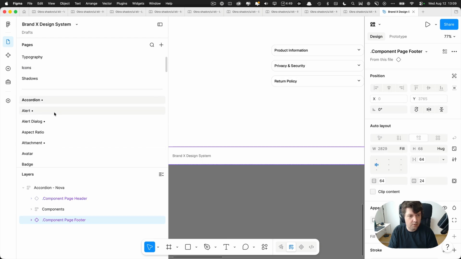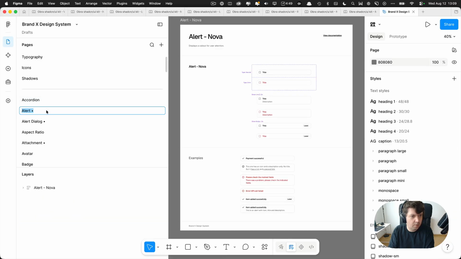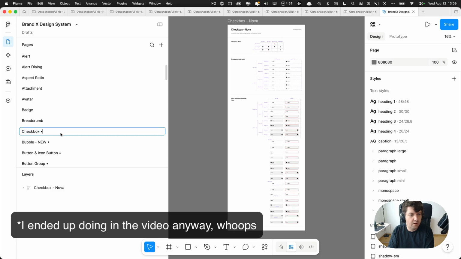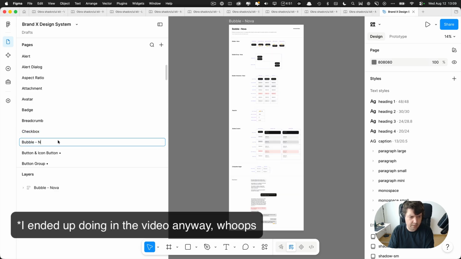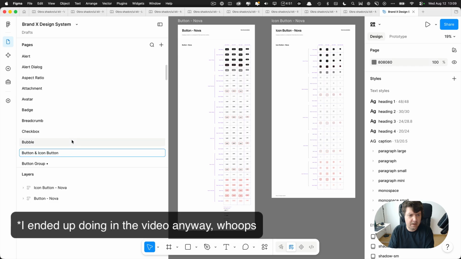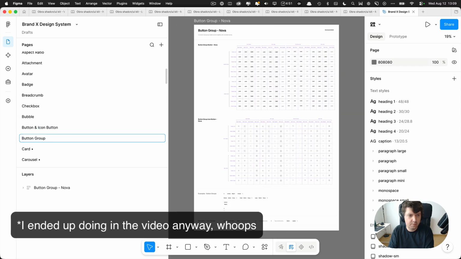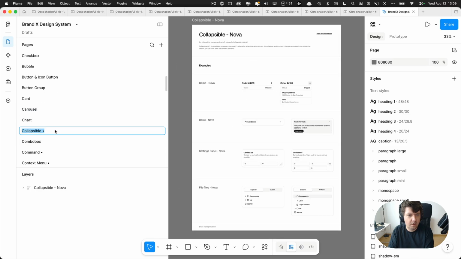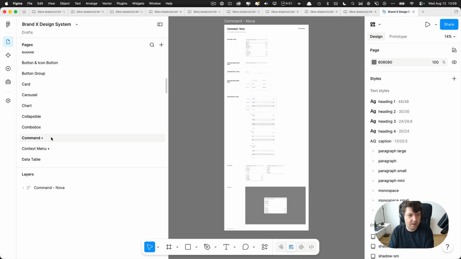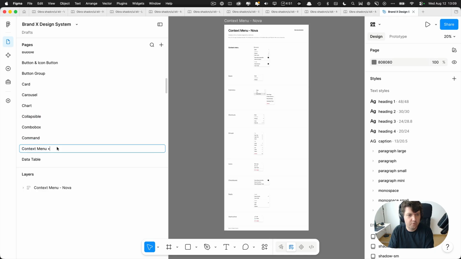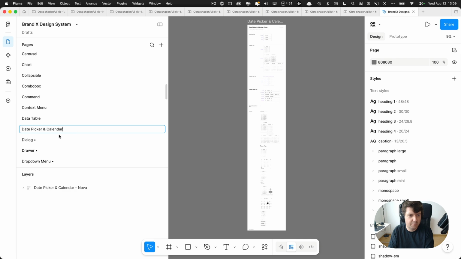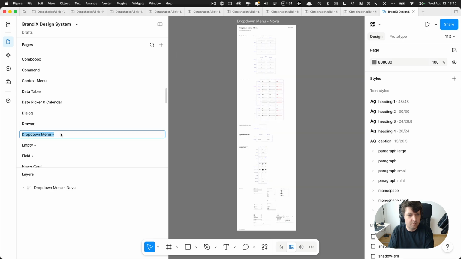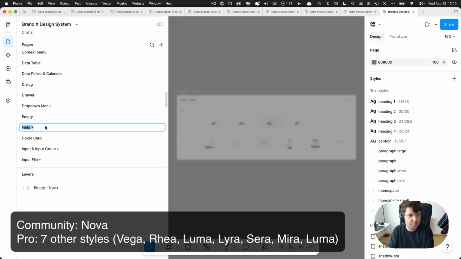And actually also, I'm not going to do it in the video because it would take too long, but you could remove all these dots, right? Because they are more internal to the kit. What that dot means is that the component has been stylized in the different shadcn UI styles. So the community ships in Nova, but this one is Nova as well. But Pro has 7 different styles. So the Pro version of this shadcn kit has Vega, Mira, Lyra, Luma, the different shadcn styles. So you're going to want to remove all those dots just to have it clean.